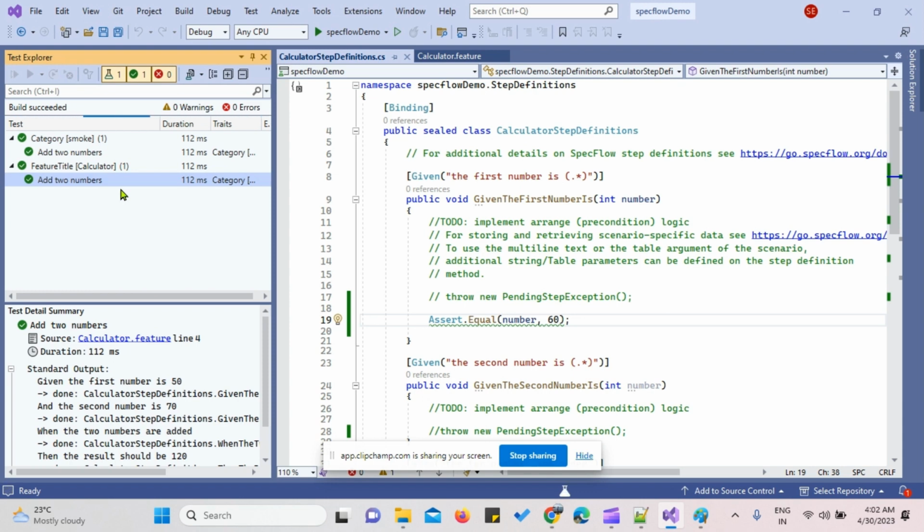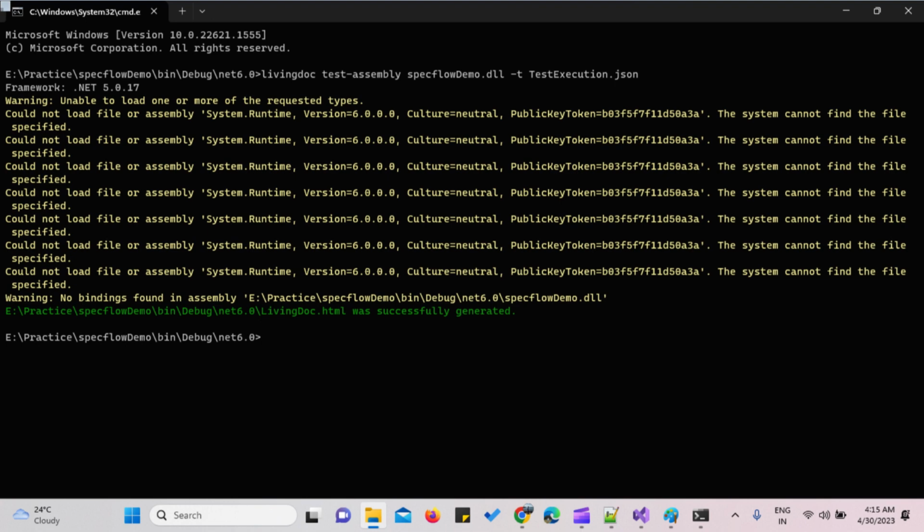It's still running that test case. Let's wait. You will be able to see this test case is getting failed because this assert is not true. We are passing 50 and we are checking 60.